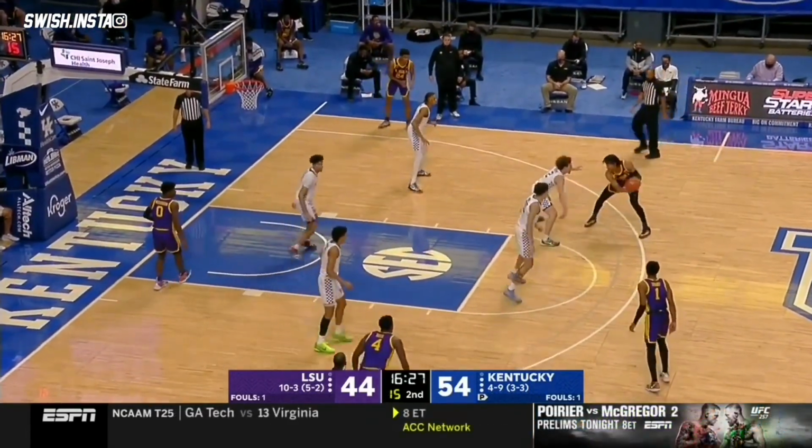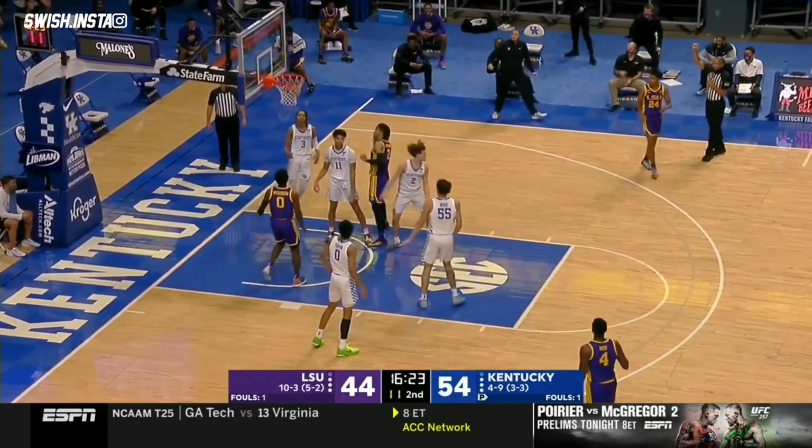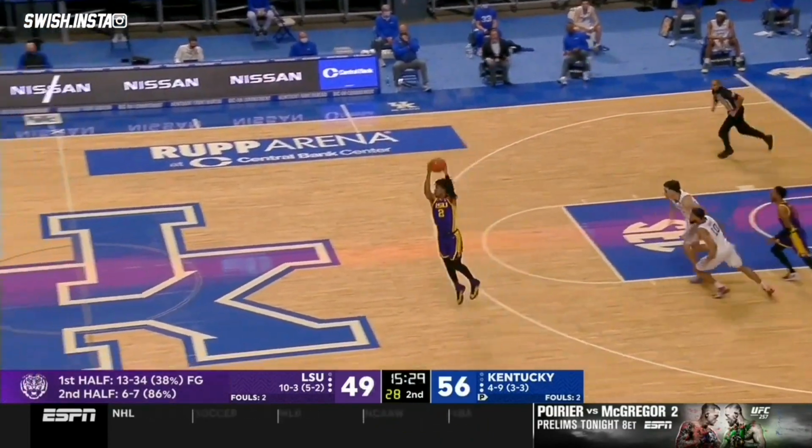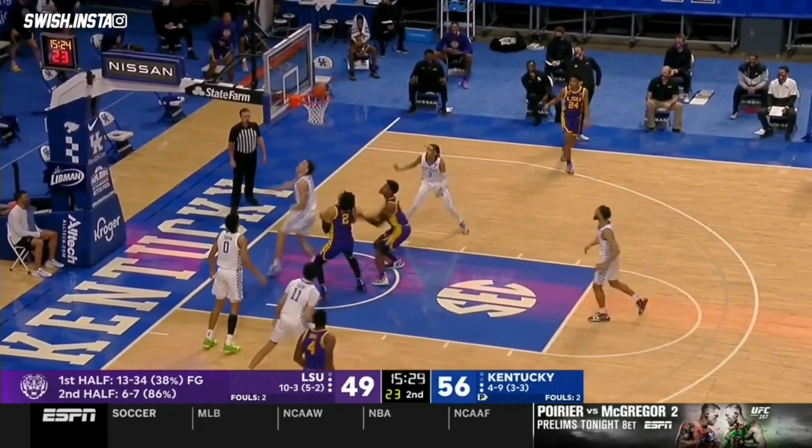At one point in the preseason, Boston said, I want to be the best player to ever play the game. To ever play the game is not the best, but right. You can't get it out of your mind, and I think that's where Kermit is right now in Oxford.